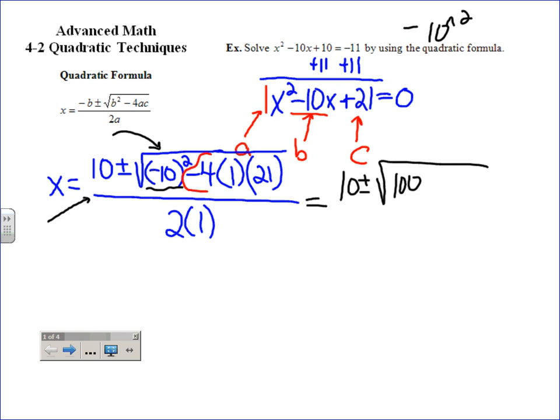Right here. So you need to come up with a strategy that's going to work for you. I look at it this way. I pretty much figure out what's the sign going to be first. So I'm taking a negative 4 times a positive 1 times a positive 21. So overall, what's the sign going to be? Negative, right? The reason I do it that way is now I don't even have to look at the signs anymore, right? I know it's going to end up negative. So then I can just take 4 times 1 times 21 and not even worry about what sign it has on it. And what is that, 84?